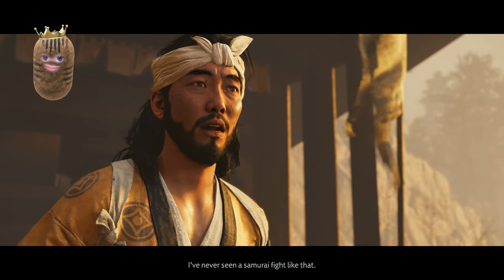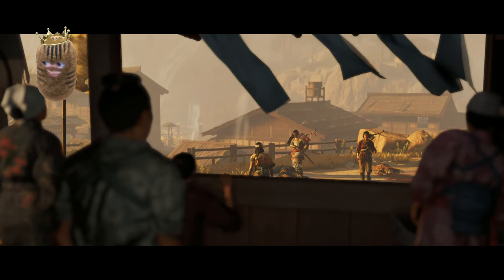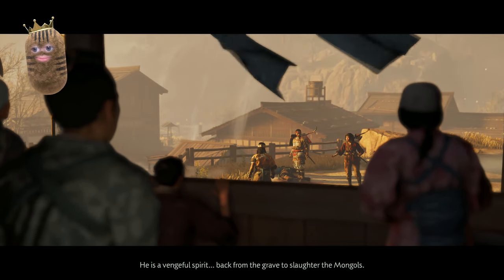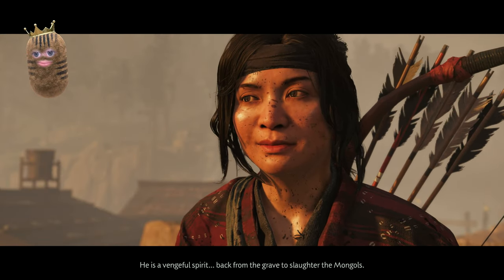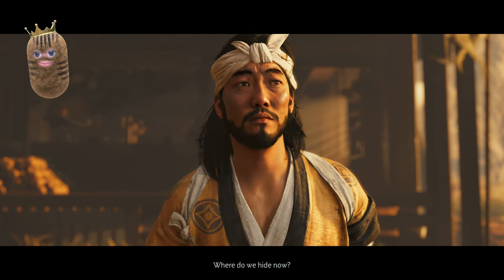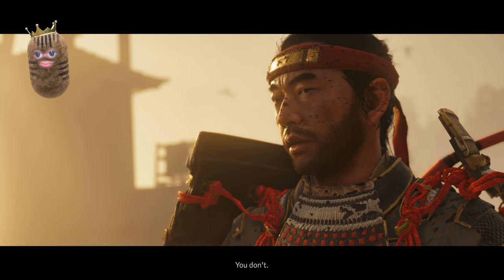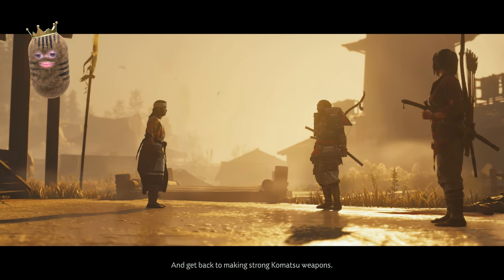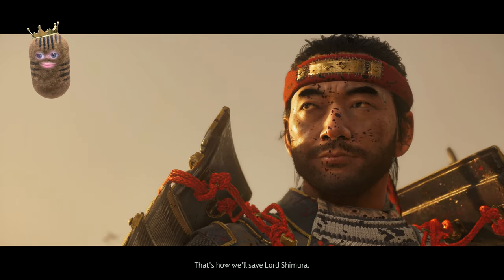I've never seen a samurai fight like that. What, getting hit around like a tennis ball? You are more than a samurai. He is a vengeful spirit, back from the grave to slaughter the Mongols. Ghost will save us. Where do we hide now? You don't. Fire up a forge. And get back to making strong Komatsu weapons. That's how we fight back. That's how we'll save Lord Shimura.